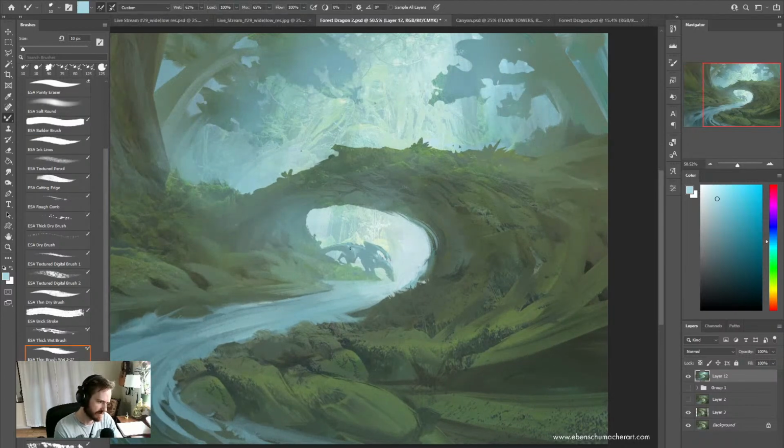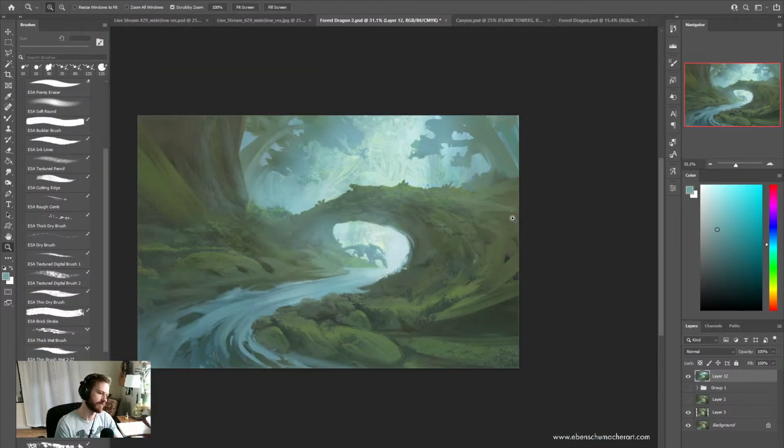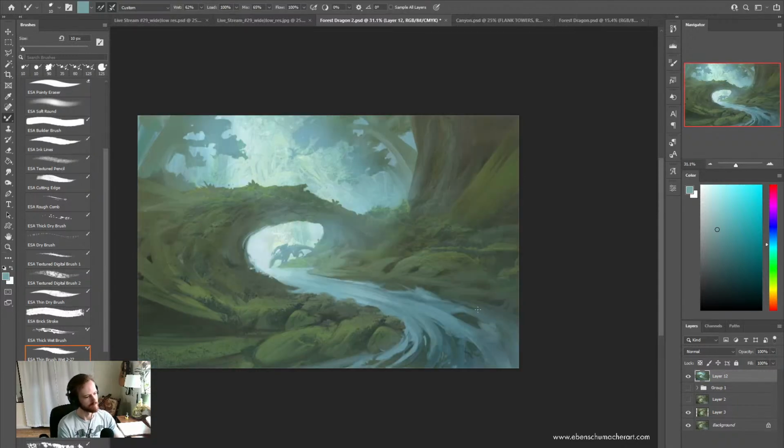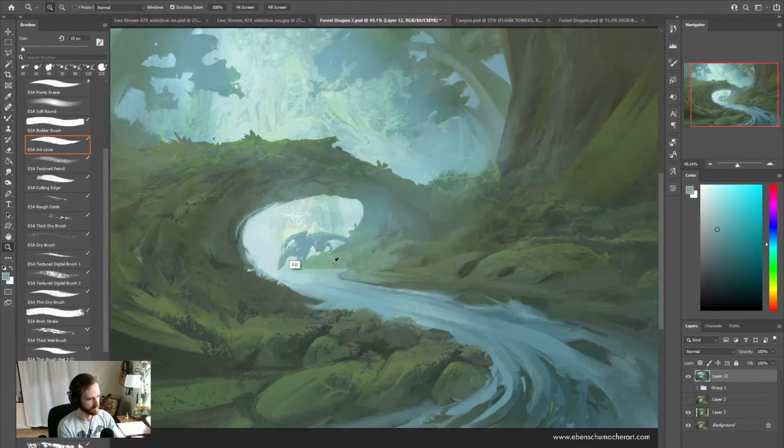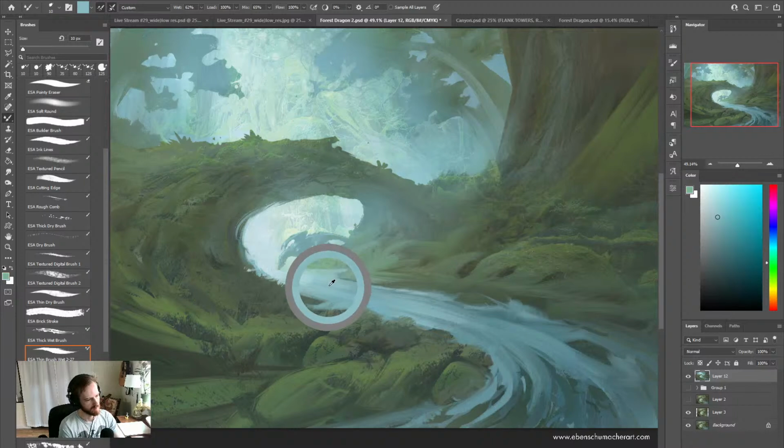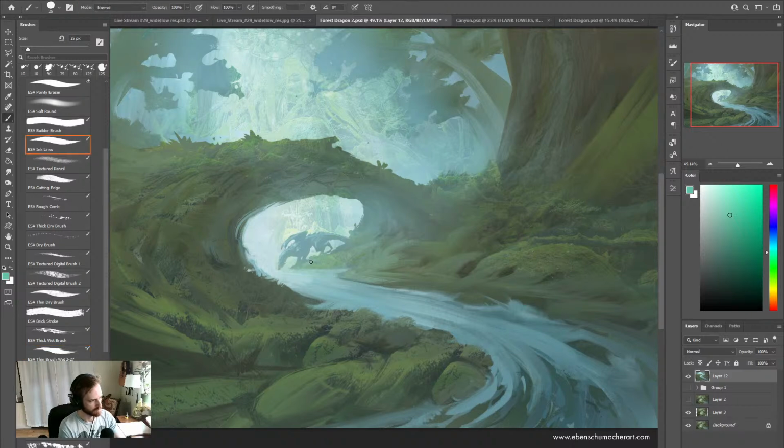Maybe not back here, but towards the front, that kind of works. We can actually create some indications of some of that light hitting the environment around here as well. Whoa.